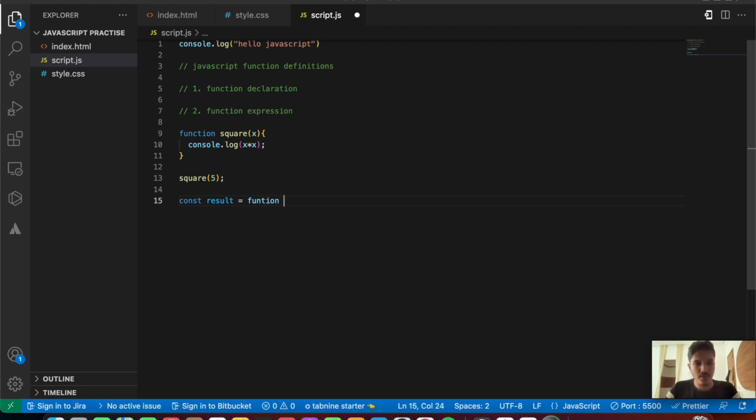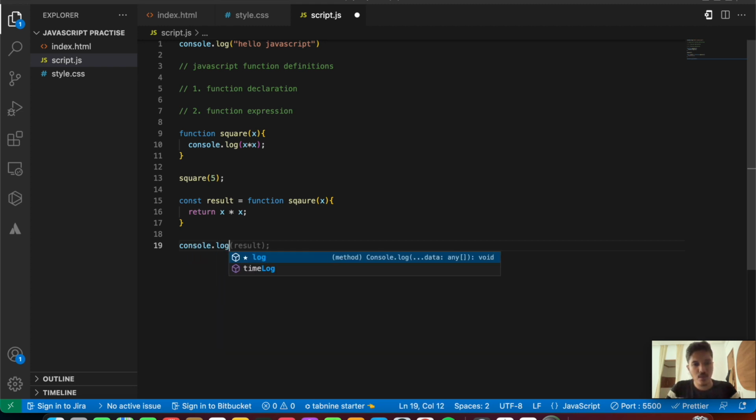We're going to say function square, and again we're going to take in some parameter x, and we are going to say return x star x. Over here we are going to console.log the result value. So console.log of result, and we're going to pass in a parameter of, let's say, 5 to this.